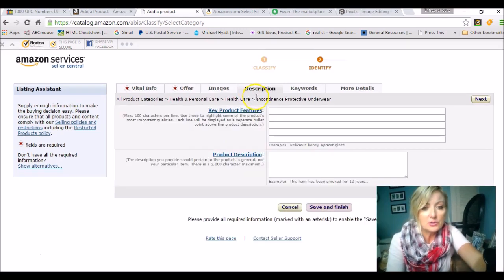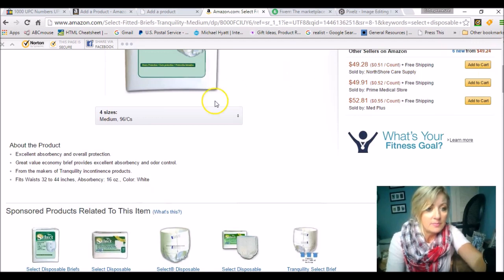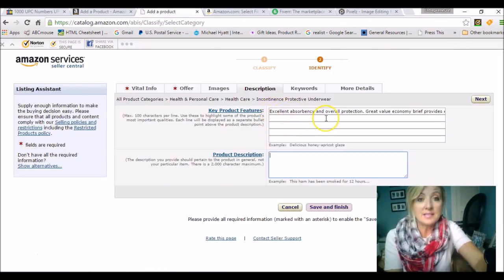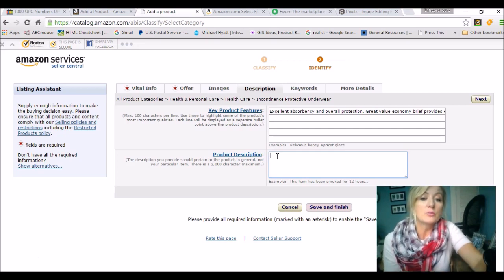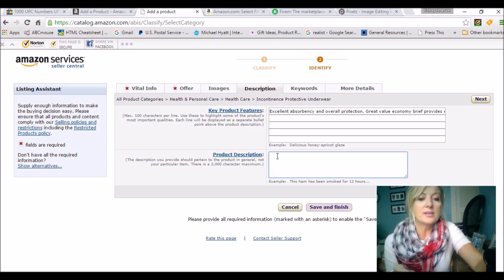Description. So here we get into bullet points. This is where you want to add all the bullet points, kind of like this here. About product. These are bullet points. See the points here? So excellent absorbency, great value economy. Description, you don't want to reiterate the exact same points that you had in the bullet points because they don't need to read the same information twice. So you can either leave this blank. I like to put something there. So if you have a cute baby bundle, this is where you would put like, makes a really cute baby shower gift, you know, just any type of extra information that you could give them that makes them think, hey, this is a great idea that I buy this product.